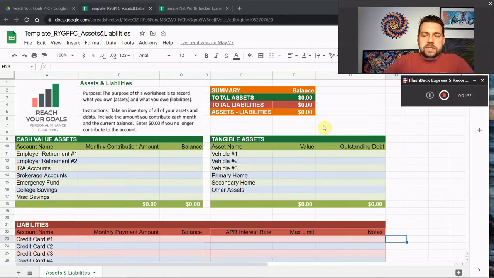Most people, especially when first starting out, will have student loan debts or they'll have credit card debt, and they don't yet have home equity that would prop up their net worth, or they don't have retirement savings yet. So especially when you're younger, having a negative net worth is totally normal.